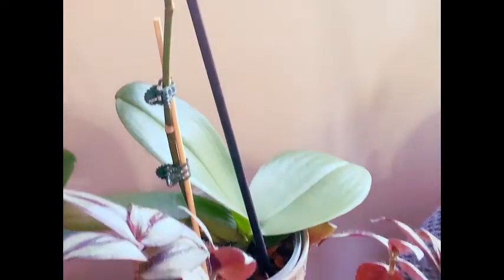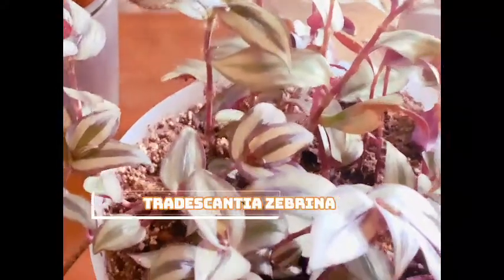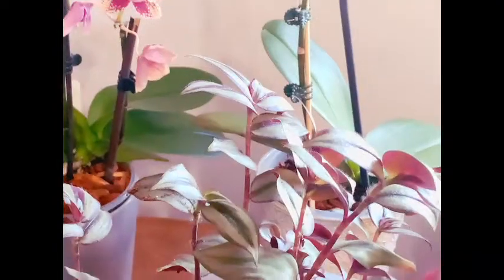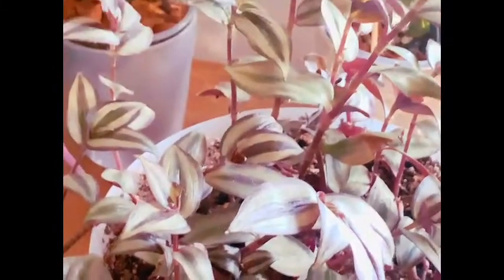Then down here we have our Tradescantia zebrina that we potted into a shallow pot. It's really meant for, you know, an outside gathering food bowl type thing, but I like it in there. And she is filling in the top part. She's starting to get really long. I have a feeling those are going to start falling over, and as they do, I'll just cut back and keep putting her back into the pot.